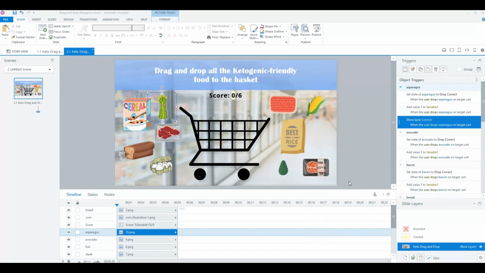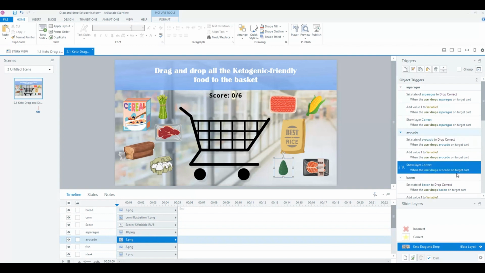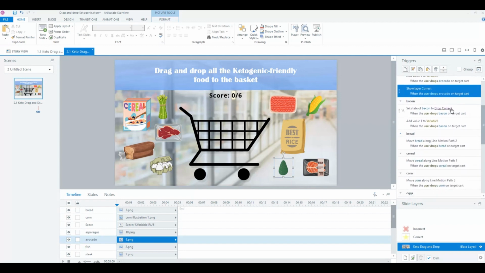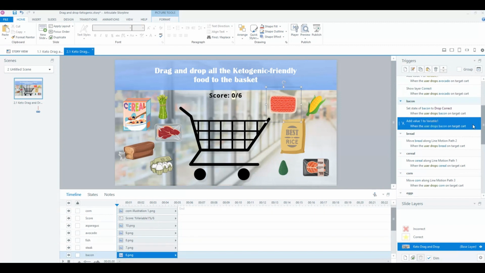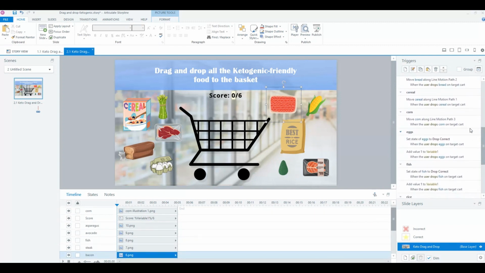Okay. So now I'm going to want to copy this to the other correct items. So avocado was correct. I click on avocado, I press paste. There we go. Show layer correct when the user drops avocado on the target. And here I'm going to now do bacon, paste, okay.